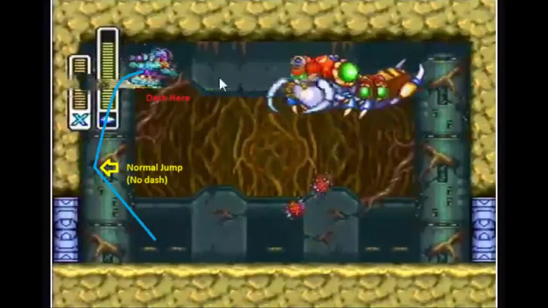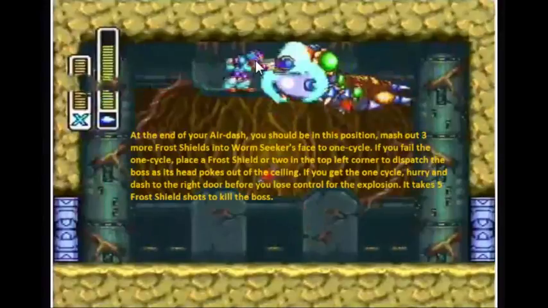When I get back for the second pass, I'm going to dash jump onto the wall, do a normal jump from this point, and then air dash when I get as close to the ceiling as I can. Basically, when I meet up with its head, that's going to give me enough time to hopefully mash 3 more ice shards into its head to kill it, which takes 5 shots for a successful 1 cycle.